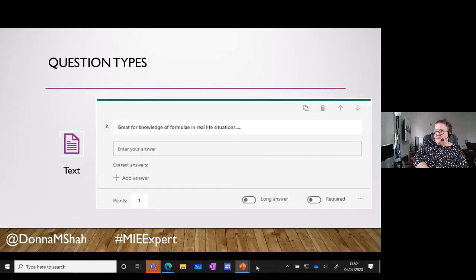The next thing we're going to think about, and you can see I've given that one a point, is the text answers. Now the text answers, obviously you've got a short answer that you can do where it's just individual words, it might be spellings, and you can add the correct answers that you're looking for. Be mindful though, capital letters and punctuation play a part in your correct answers because it has to be identical to what is written. But in the classroom, this factor means that it's great for using formulae.